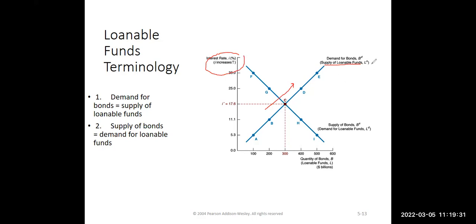So the supply of loanable funds, who takes this supply? The people who, through the supply, make a demand for bonds. Say, for example, when you supply loans, you buy bonds. So it means that you create demand for bonds. And that's what you can see here. This quantity demanded of bonds, when plotted against the interest rate, has got a positive slope.